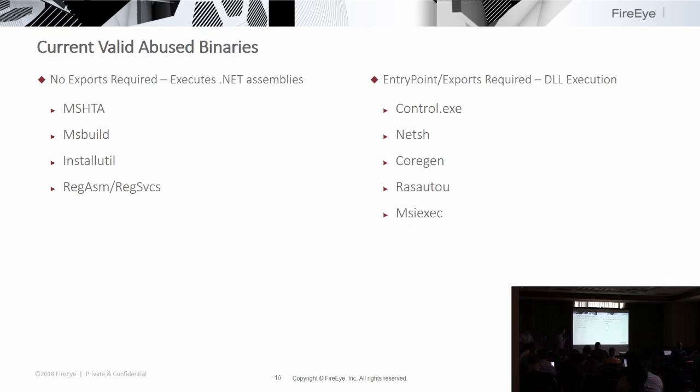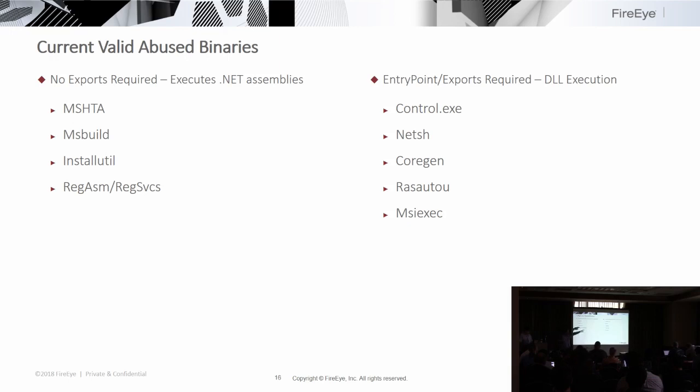Next slide. So I kind of want to make 2 distinctions here. I mentioned MSBuild, Regsvr32, PowerShell, things like that. These all fall under the category of executing a .NET assembly, specifically source code. MSHTA will execute an HTA file, which is going to use .NET to JavaScript with a simple HTA file. MSBuild, like I mentioned, CSPROJ. And then these other 2, you can have a DLL, but you don't actually have to call an unmanaged export.